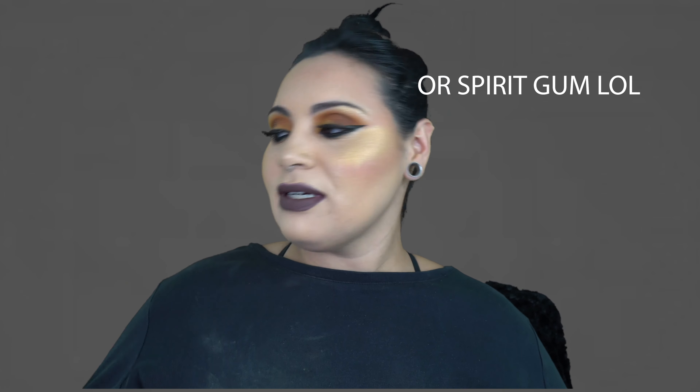As you saw in the introduction, I will be doing the pencil effect. I've never done this before, so it's my first time trying it. You get to witness that first time ever trying it — don't even know if I'm doing it right. But I do have a few materials. Number one, you will need a brush or a pencil, depending on what you want broken. You're going to need some wax, fake blood, spirit glue, Vaseline, and one of these spatulas. I know I say it wrong, I'm always getting crucified, but whatever.